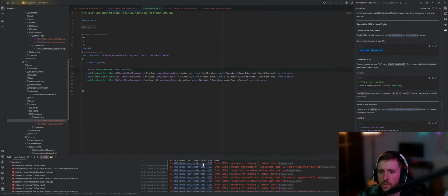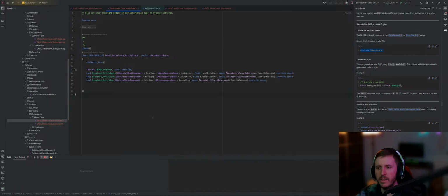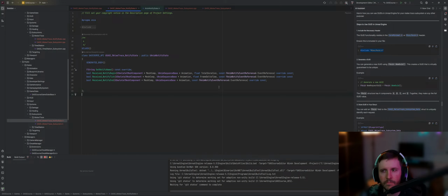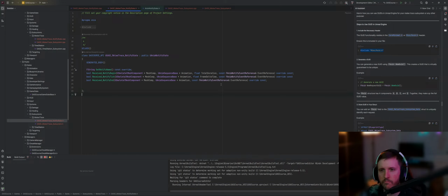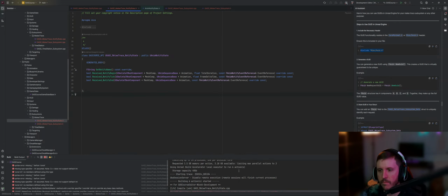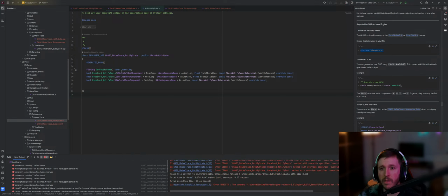Okay, so we have a syntax error, of course. Can't tell if the override's supposed to go after or before the const. I guess I should also implement those functions. It's going to just yell at me again. But less so now. So yeah, every override is going to be at the end.